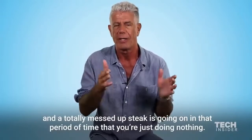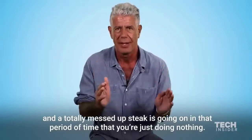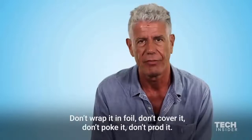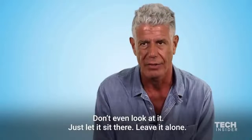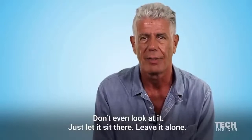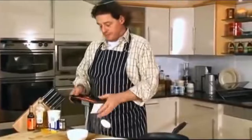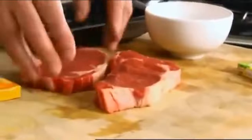All the difference in the world between a good steak and a totally messed up steak is going on in that period of time that you're just doing nothing. And then just let it sit. Don't wrap it in foil, don't cover it, don't poke it, don't prod it, don't even look at it. Just let it sit there, leave it alone. Again, mature steaks. And as always, I'll make my paste and my seasoning.